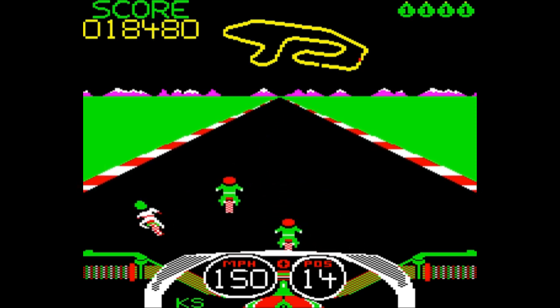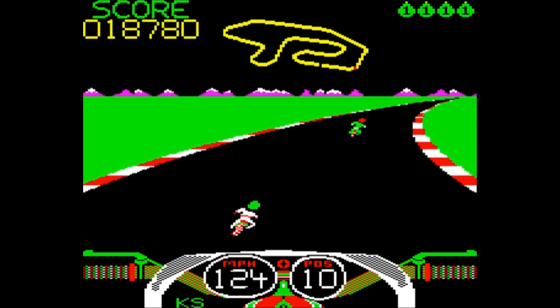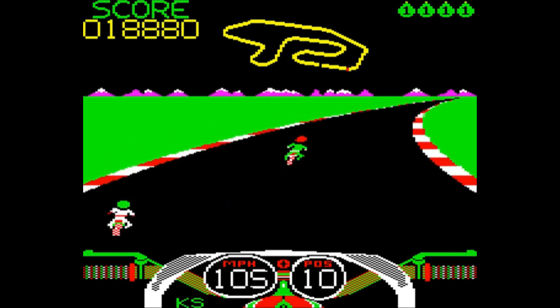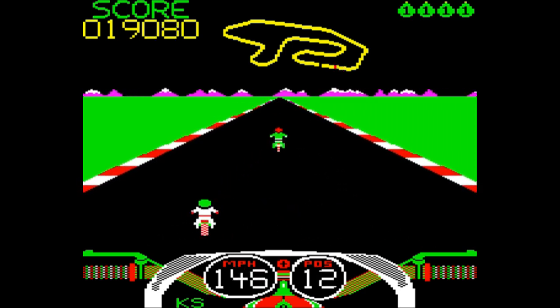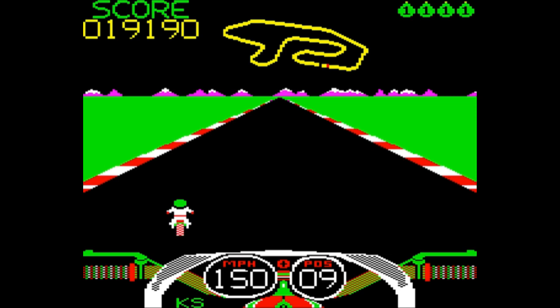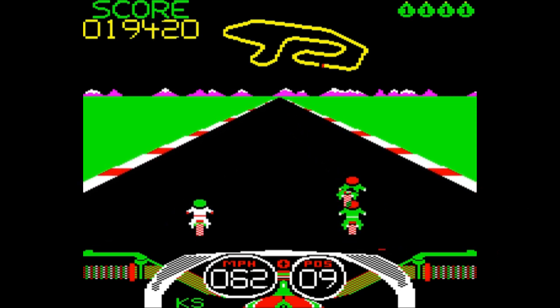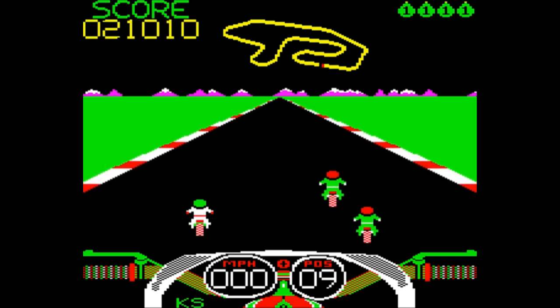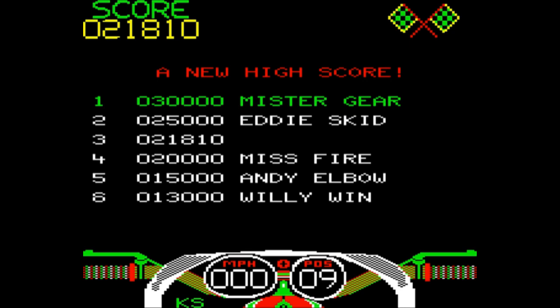Coming in at 14th, 13th, 12th, 11th, 10th — this is not too shabby. But 10th is not going to be enough to qualify, and I've gone down to 11th, 12th, 13th. No — I'm not going to qualify on this. It's a hard task, Crazy Rider. And unfortunately, if you don't qualify, you can't move on to the next track. If you do qualify on all of the tracks, you can then choose which one you want to skip to.